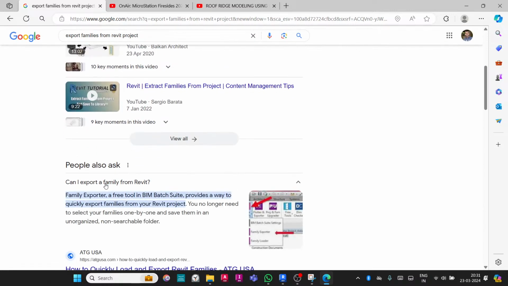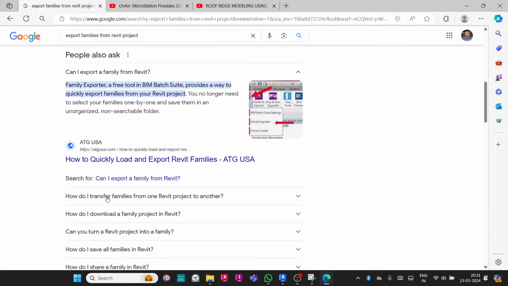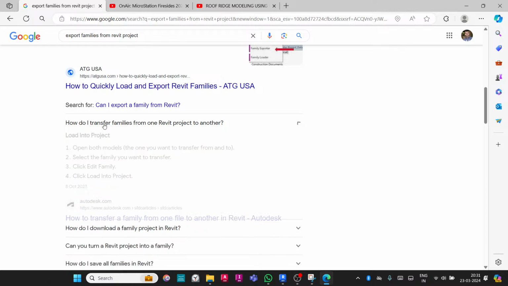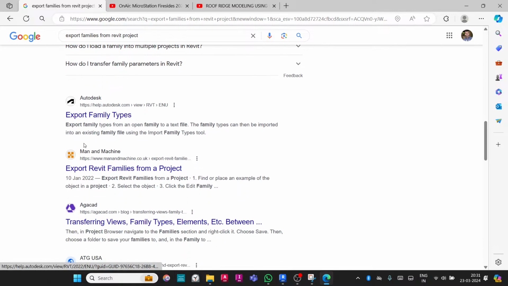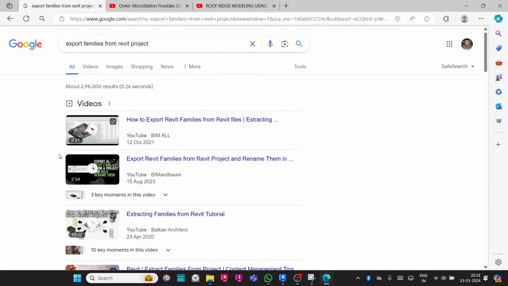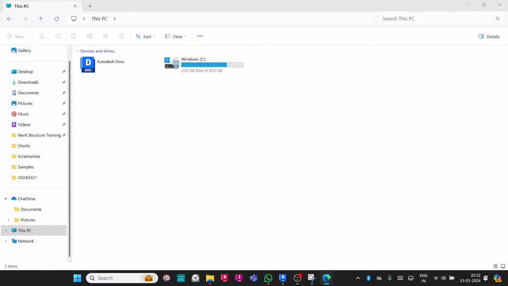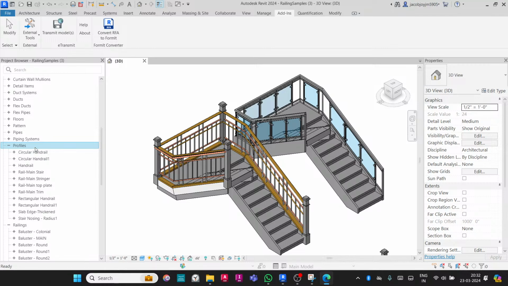Let's watch and let's export. Let's try watching the tutorial, because I need this railing, otherwise I can't create the same rail.